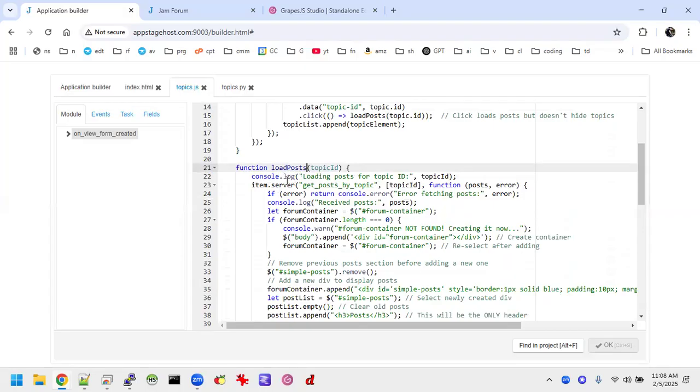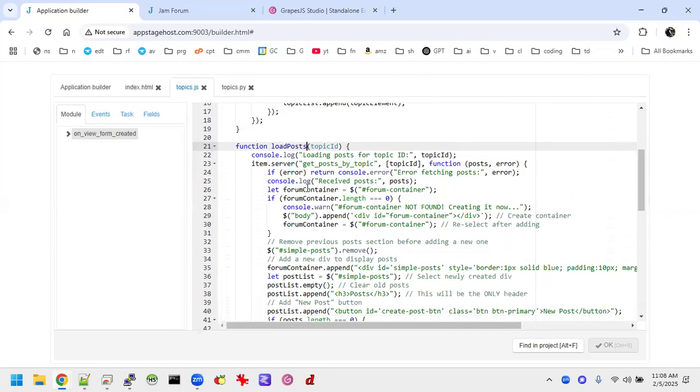Here we just have a little bit of console logging, a little bit of debug output, and here is where we run the get posts by topic. So when load posts is called, we run that function we just looked at on the back end, pass it the topic ID when we're logging here, and then we use this forum container.